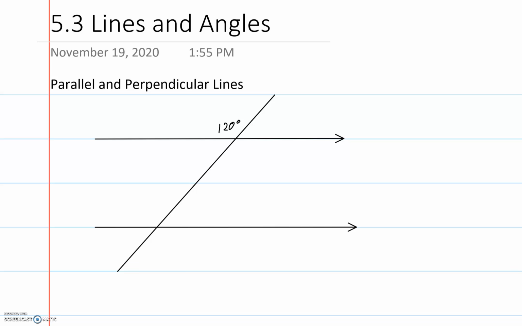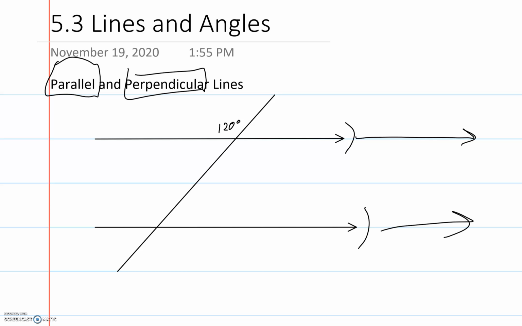So the first important thing to say is we need to know the definition of the word parallel and the word perpendicular. So parallel lines are like these two lines here, where they are going the exact same direction as each other. And if you extended the lines forever this way, they would never ever touch. Okay, if they were going at an angle like this, yeah, they're not currently touching, but if you extended the lines even more, eventually they would touch. So in this case, we have two parallel lines here and here.